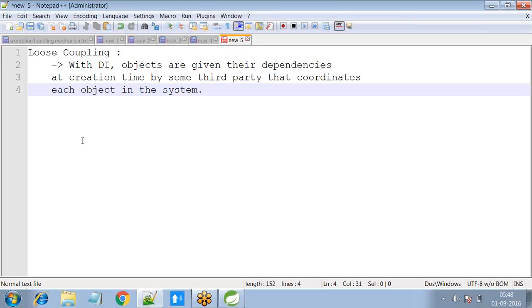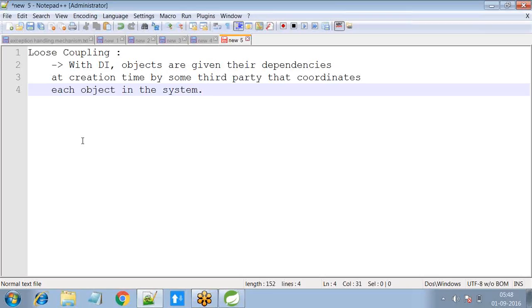Now it is making sure that one bean reference is supplied as a dependency to another bean here. It is provided as a dependency to another bean, right? Yes. Okay, good. So this point is clear for you people.